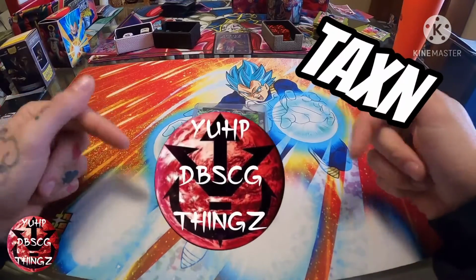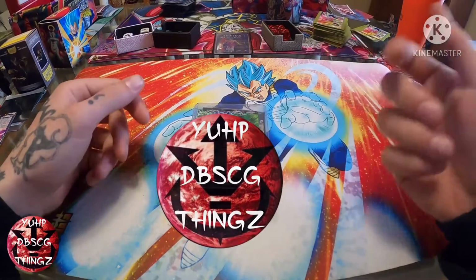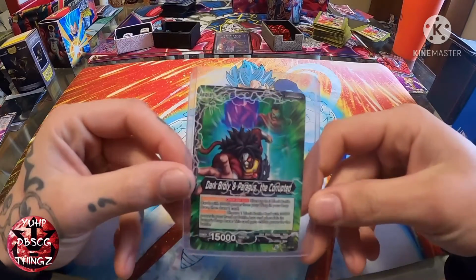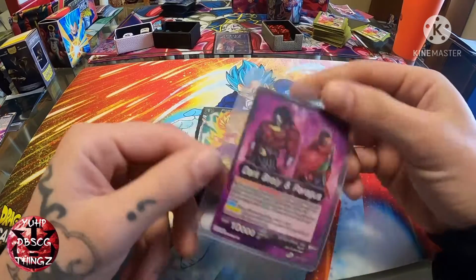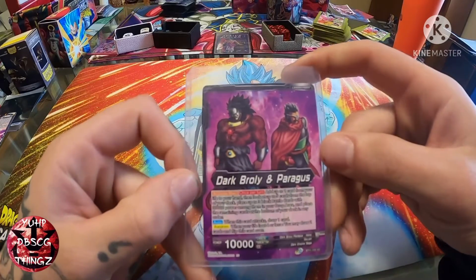My name is Texan and this is my channel, Yuhp Dragon Ball Super Card Game Things, and today we're going to be going over the deck profile that took me to first place. So if you don't know by the title of the video, I did play Dark Broly and Paragus. So if you don't know the leader, I'll go over them really quickly.